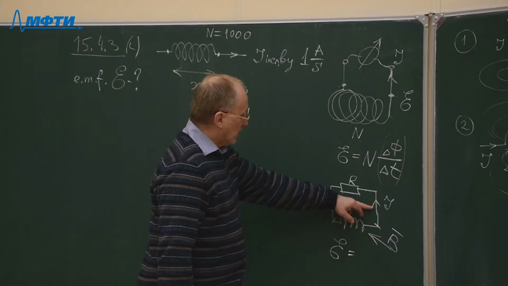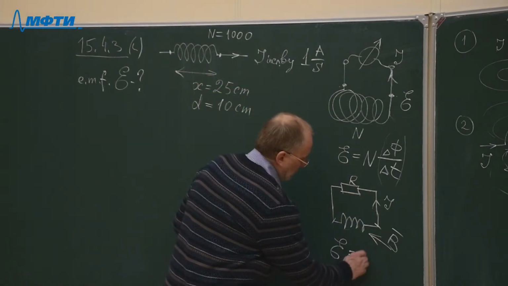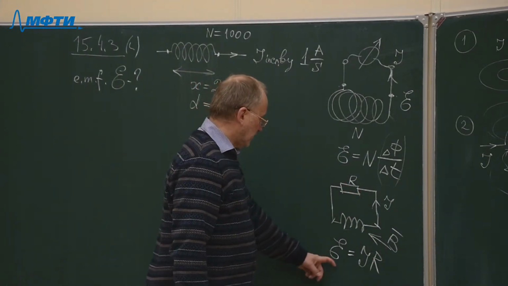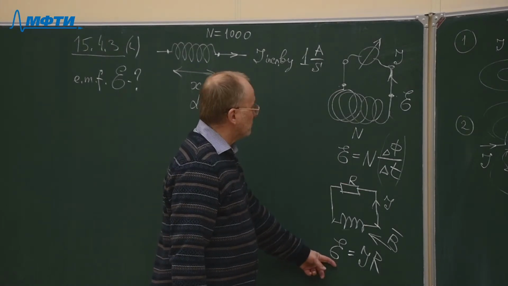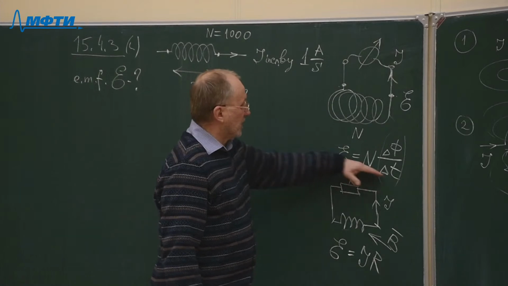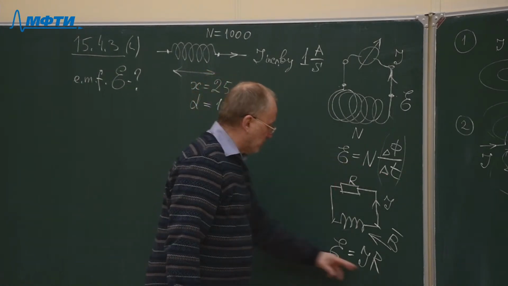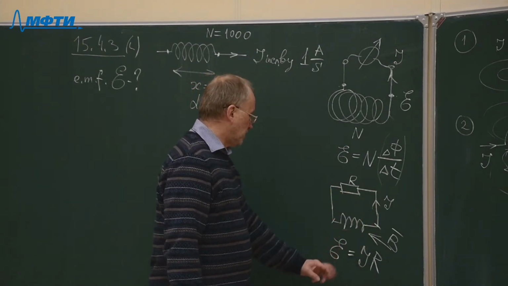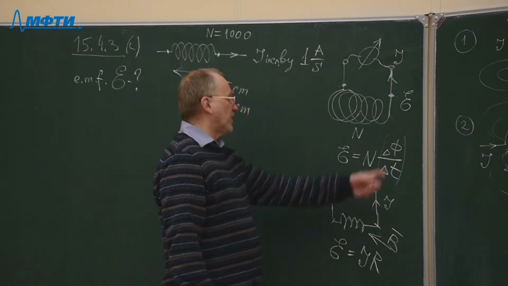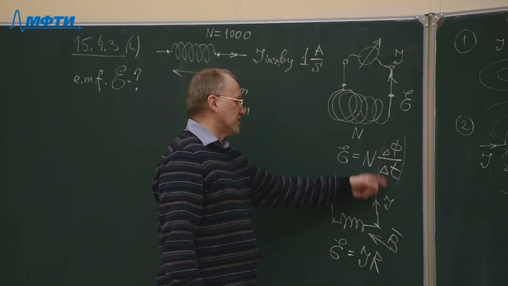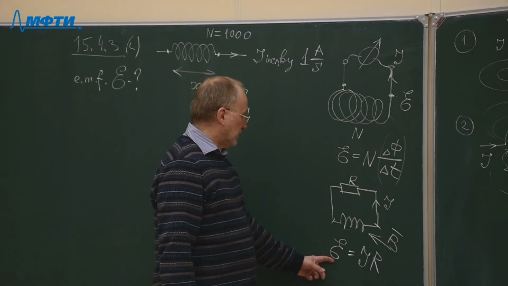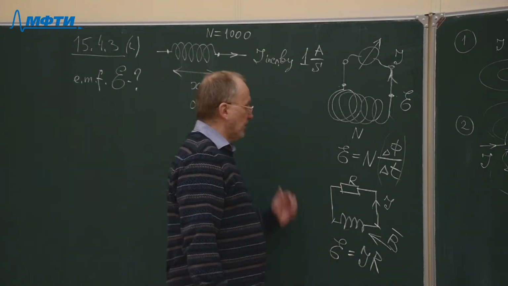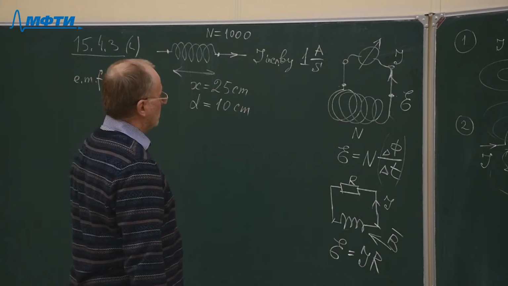define the current according to Ohm's law, and the current here times the resistance of the circuit, total resistance in this circuit, will be equal to this electromotive force. The electromotive force is defined by Faraday's law of electromagnetic induction, and this formula will allow you to calculate the current flowing in this circuit if you know the electromotive force defined by the rate of change of the external magnetic field flux. And if you know this in volts, and if you know the resistance of the circuit, then you may calculate the current in this circuit.